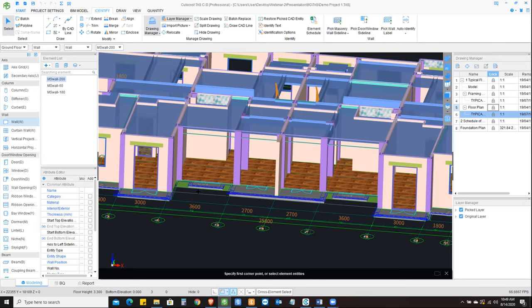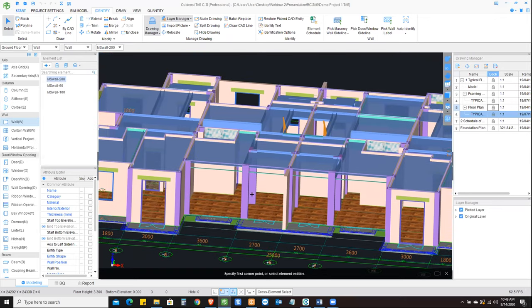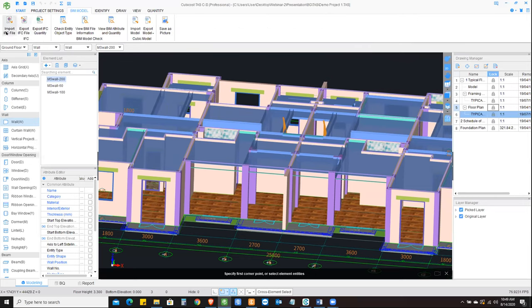And it basically identifies all the elements and builds up the 3D model based on the legends of your MEP drawings. So all identifications are done automatically as far as your drawing. It really comes down to the type of drawing that you're using. Now, if you have a CAD drawing, then obviously the software identifies everything and builds up for you. But if you have a PDF drawing, an extra step of creating an element is required. And if you have a BIM model, you just import the BIM model right from here. You can import an IFC file, but if you want to go for a Revit file, that option is also available with the software.